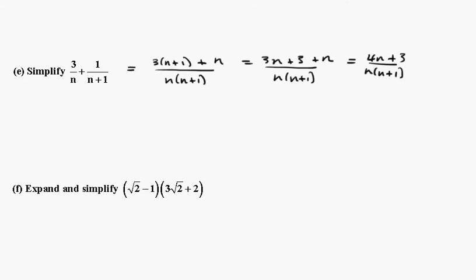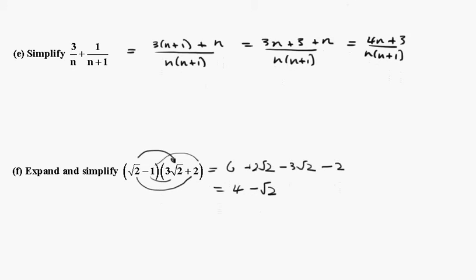Right, this one here, removing the brackets. Now you need to be careful with these irrational ones, they can get a bit tricky. So what I'm going to do first is outside inside last routine. So multiplying that together, root 2 by root 2 is 2, and 2 times 3 is 6. Doing the outside ones here, that's going to be just plus 2 root 2. Inside one, minus 3 root 2. And finally the last, minus 2. So that comes out to 4 minus root 2.